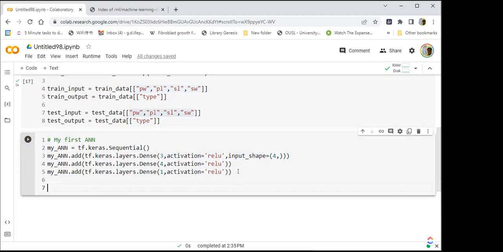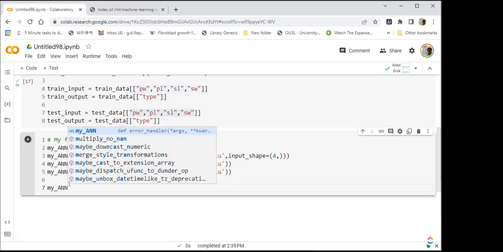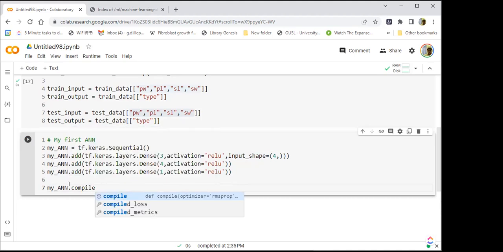Then we need to add a compiler. Compile means we have not yet specified what kind of training algorithm we are going to use. So here I'm going to define what kind of training algorithm and all those things, using the compile method.